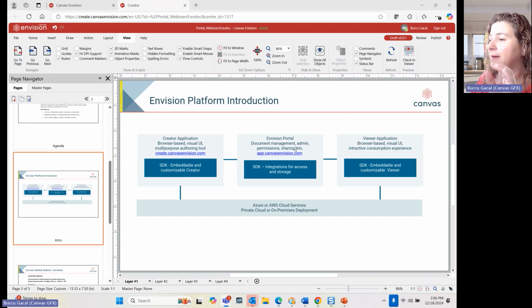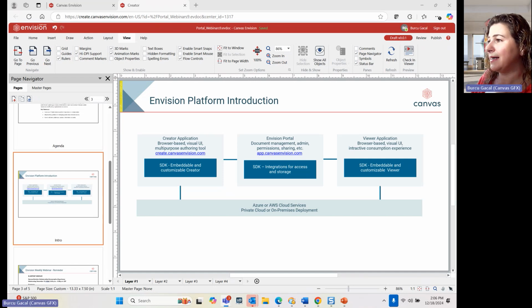The midsection of my slide also includes an easy-to-manage document management portal with admin settings, user privileges, document permissions, review and sharing features. Like the Creator application, this portal can also be embedded into other systems, allowing users to access documentation from widely used systems like MES, ERP, or QMS, to be able to store this documentation and understand how it's been consumed and some of the parameters they need for quality and efficiency reasons.